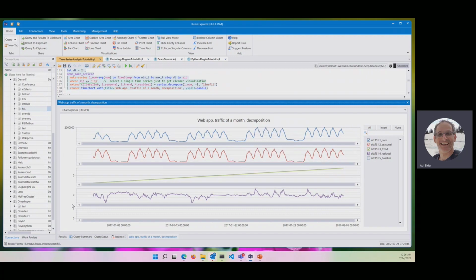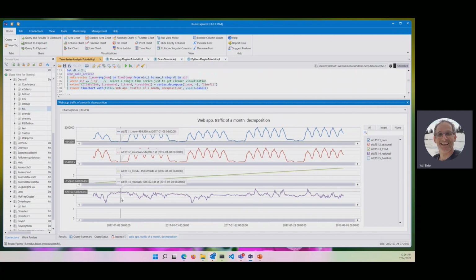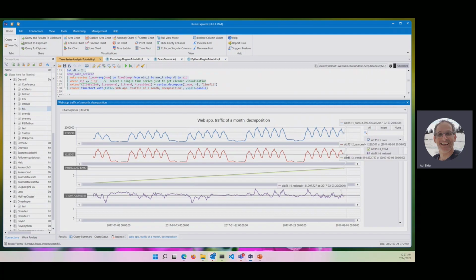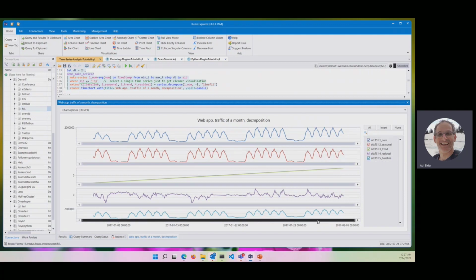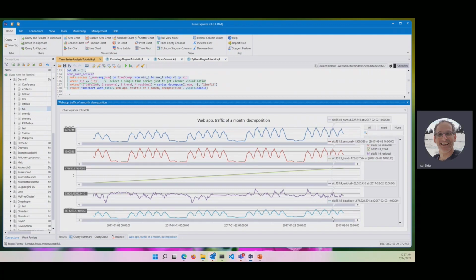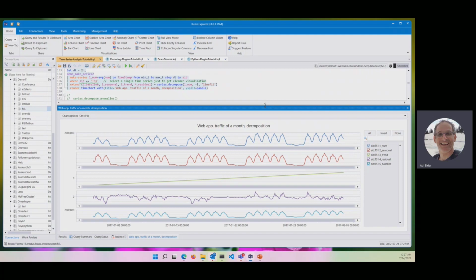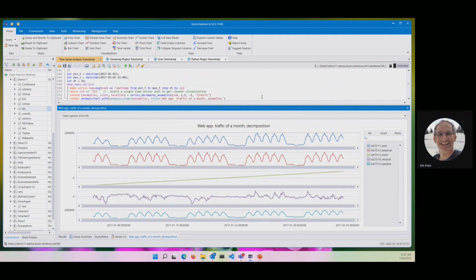Note that the average of the residual is 0, and when we run the anomaly detection algorithm, we will actually run outlier detection on this residual. The last component, if I add the seasonal and the trend, is called the baseline. This is in light blue. And when I run the forecasting, it's just extrapolation of this baseline. So let's see how it works first in anomaly detection and then in forecasting.